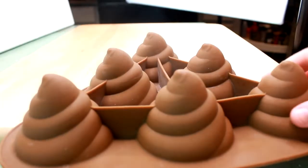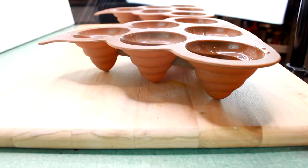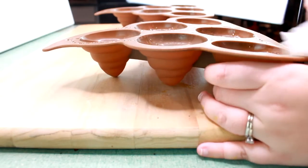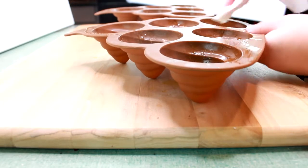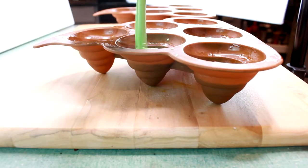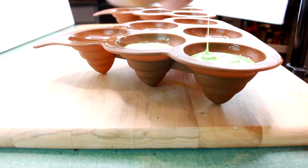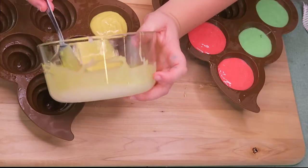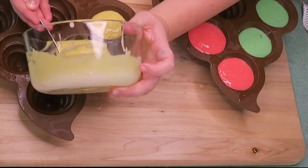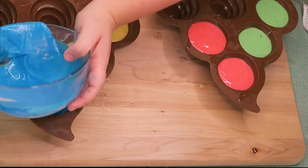This is the mold I'm going to be using. It is a silicone poop emoji mold by Rosanna Pansino. Yes, I am using a poop mold for this cake today because it is the perfect cone shape for a wizarding hat. And if by chance Harry Potter is not your deal, you could 1000% use this video as just making poop emoji cakes. That's cool too. I made this video on TikTok and a lot of people thought it was poop emoji cakes until they saw the very end. So, just split those equally into the cavities of the mold.